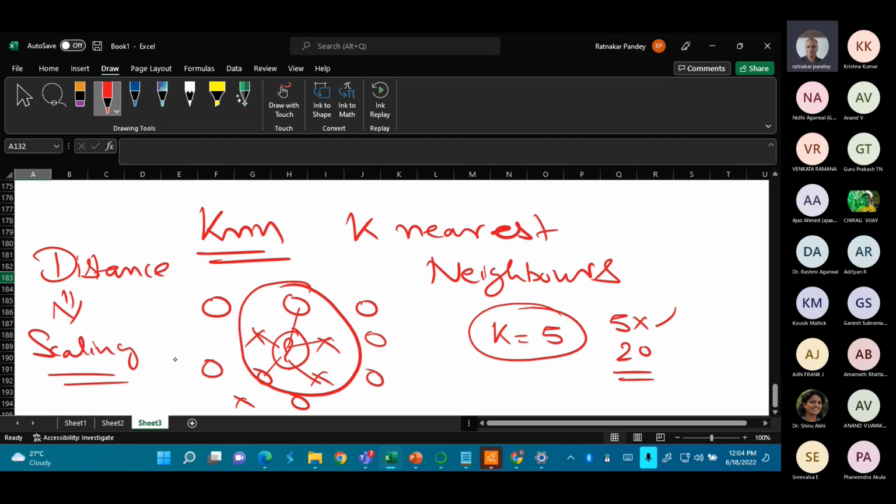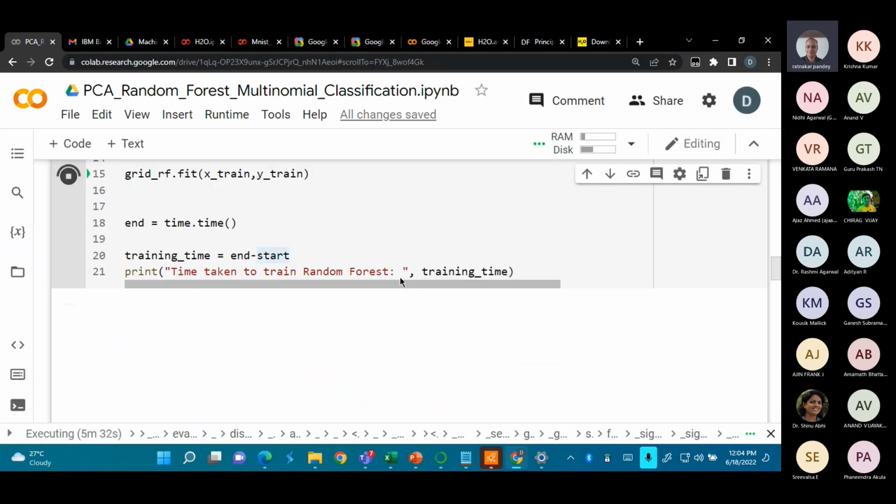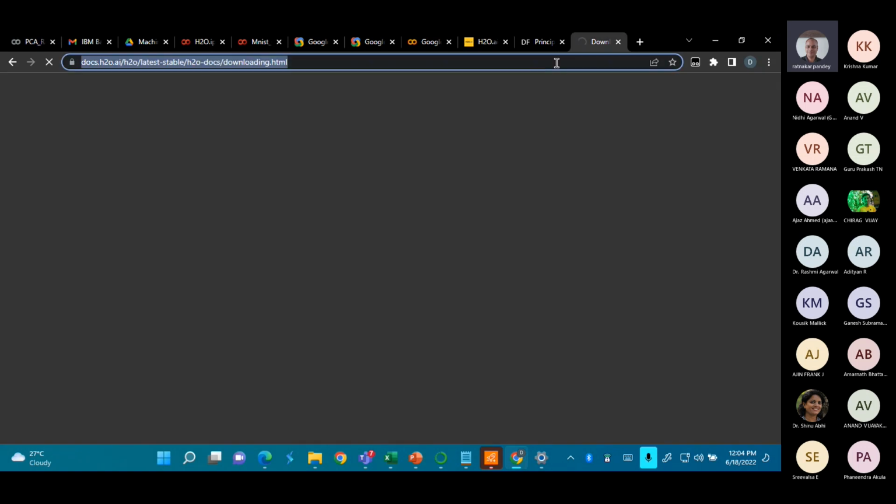What will be the class if I say look at the 9 nearest neighbors? What do you think the question mark will be now? 5 are already accounted for. Let's say this is the 6th, 7th, 8th, and 9th. Now if I'm looking at this subset of the data, it's more zeros, so now the class will be 0. That's the logic. The implementation is really simple, but it's a very simplistic model. It's not going to work for anything complex, but it's great to try on simpler data.